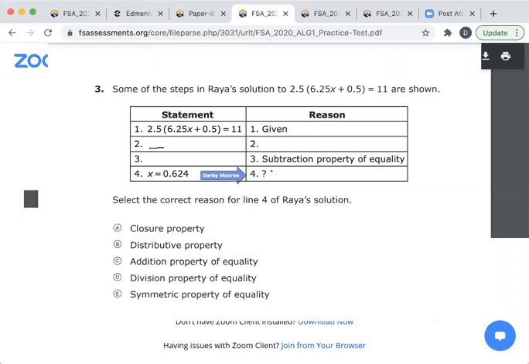Okay, so something x plus something equals something. And then after that, we're going to subtract whatever this is to the other side. So then I have something x equals something, and that was the subtraction. So now I'm left with something times x, and I'm going to have to divide to get the x by itself. So the last step should be divide. So the answer would be division property of equality.